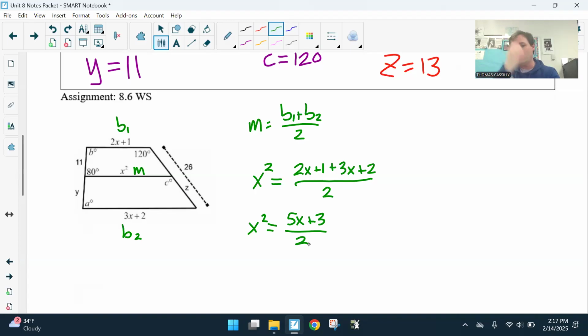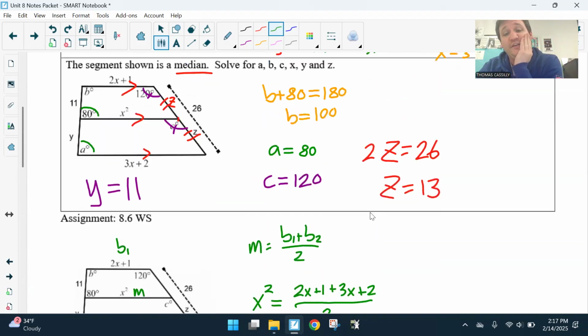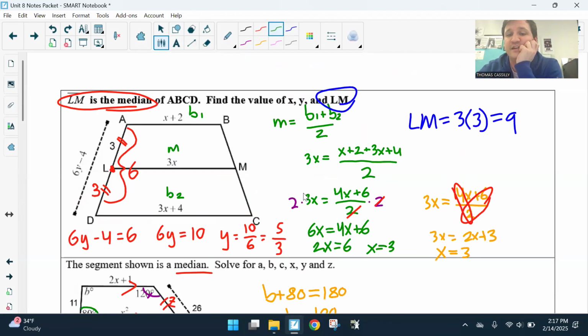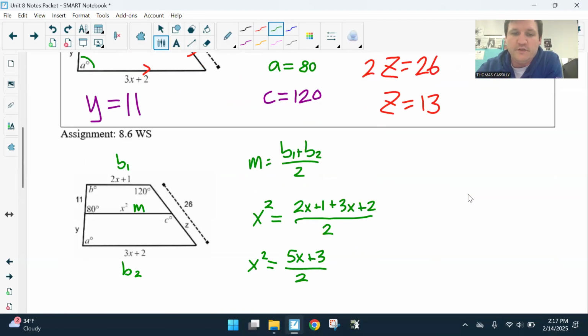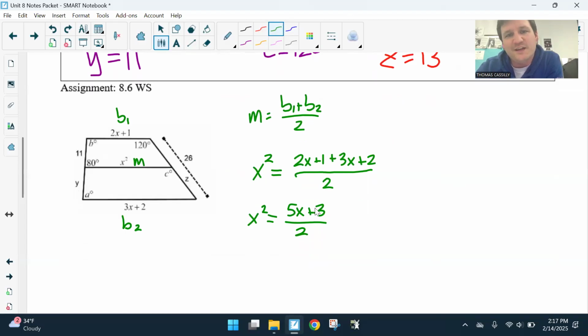All right, now, if you look at this one, it's kind of like the same situation up here. So we had some variable equals, we got a fraction on the other side. If you look at this orange one here, we were able to divide both numbers by the 2 because they're even. Right? But if you look at this guy, you got a 5x and a 3. All right, that's not going to get us some nice whole numbers. I don't want to deal with a 2.5 and a 1.5. So instead of dividing those out, let's get rid of them.